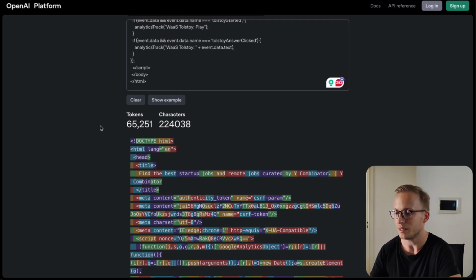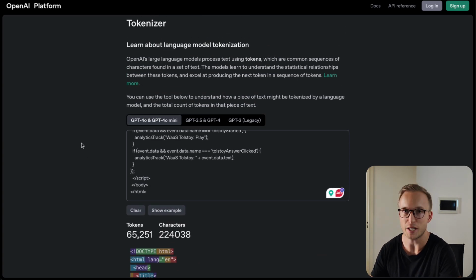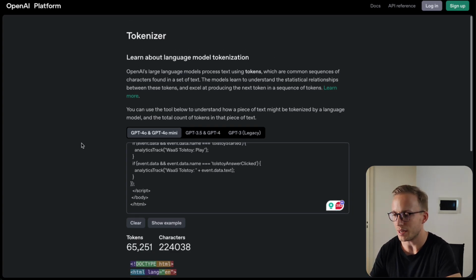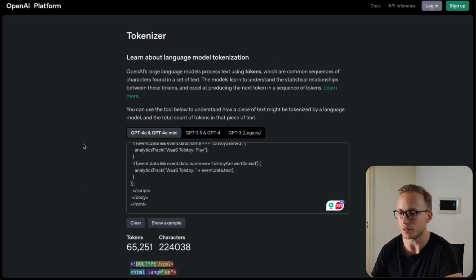So what does this mean? A token is basically a fraction of a word, and you end up paying for the tokens you put into the LLM and also for the tokens that you get back as a response. And this tool here on OpenAI, I just used it to estimate this.